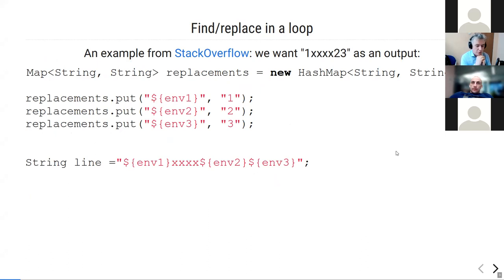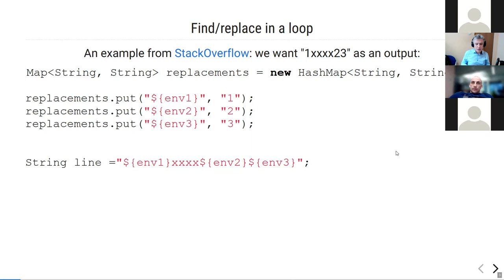There is also a pattern for finding and replacing values in a loop. As I told you, there is a replace method in String, which can replace some subsequence with another subsequence. And novice programmers tend to use this replace. But please remember that each time you call replace, it's going to create a whole new string for you and copy all its value. So using replace in a loop is suboptimal. You will have poor code performance here. That's why I call replace a harmful method.